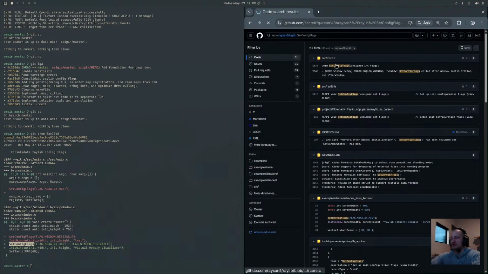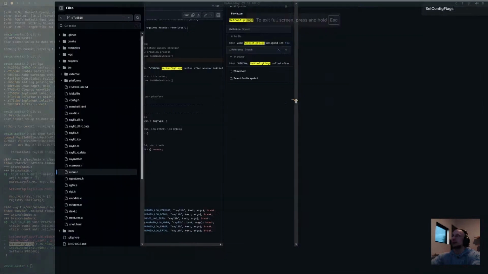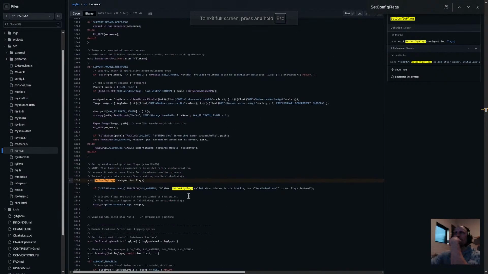I want to go to rcore, and this is doing flag set. Selected flags are set but not evaluated at this point. Flag evaluation happens at InitWindow or SetWindowState.